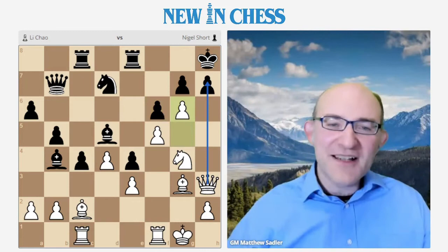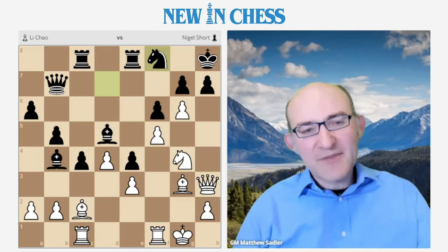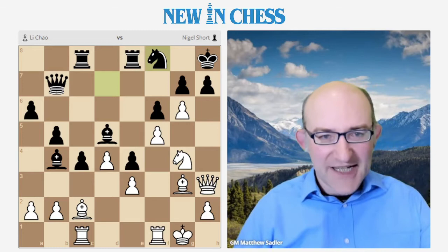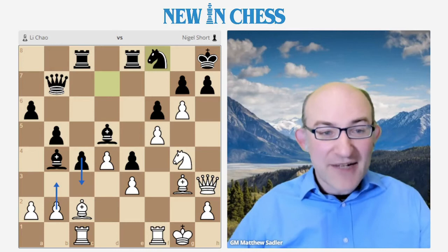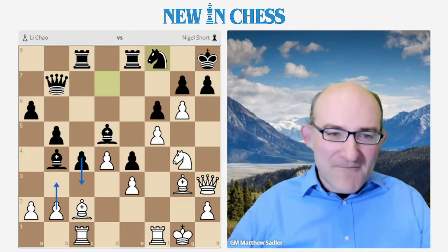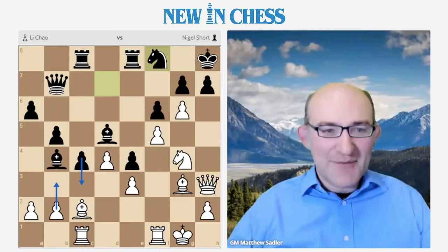And this is a really interesting moment, actually. If you look at the position, it's clear that White's got a massive advantage here. And why is the advantage so massive? It's because Black's got absolutely no play on the queenside yet. If you go C3, I go B3, and that's it. You've got no follow-up at all. So White's got a lot of time. But of course, not limitless time. At some stage, Black's going to work out how to do something.